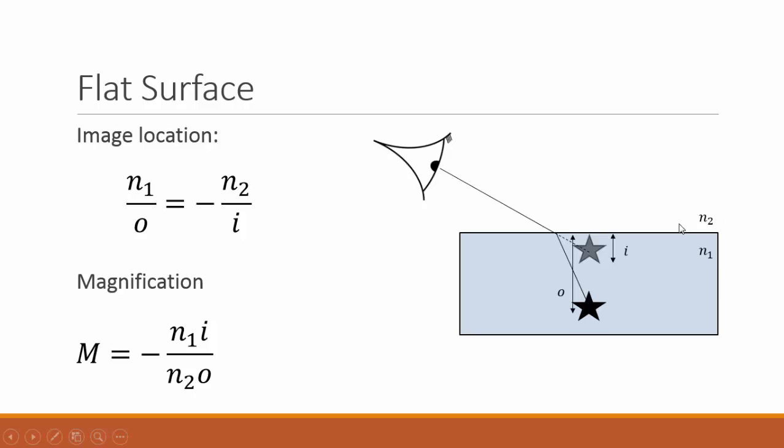But if they are not the same index of refraction, you'll find that it appears either larger or smaller, depending on the relative sizes of the indices of refraction. Normally N1 is larger, because you look, say, from air looking into water. We don't typically look from water into air. So in that case, the numerator is larger, so it actually looks slightly larger than the actual size of the object. And if you've ever thrown a penny into water, you'll sometimes notice that it looks larger than normal.